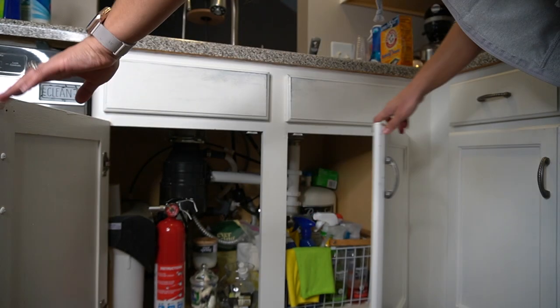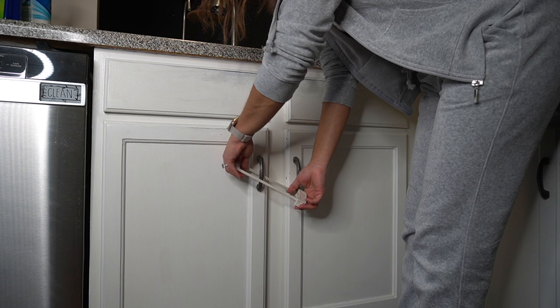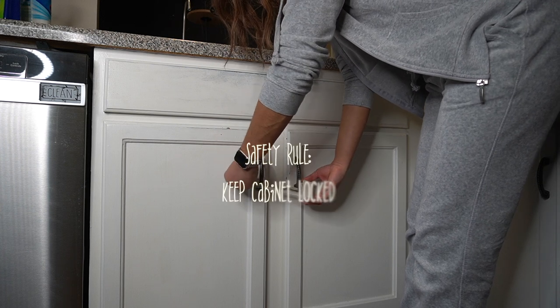And last but not least, if you have a 2-year-old or toddler, any kid or a pet, make sure you lock your doors.